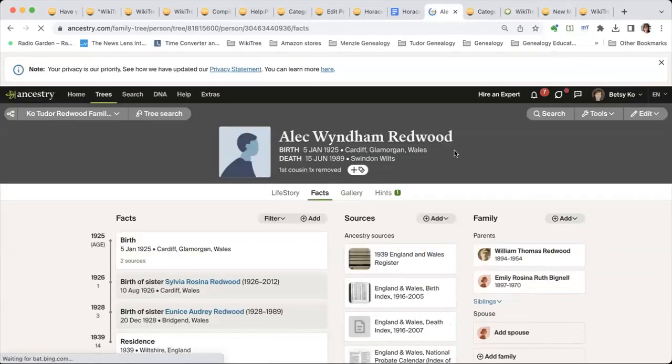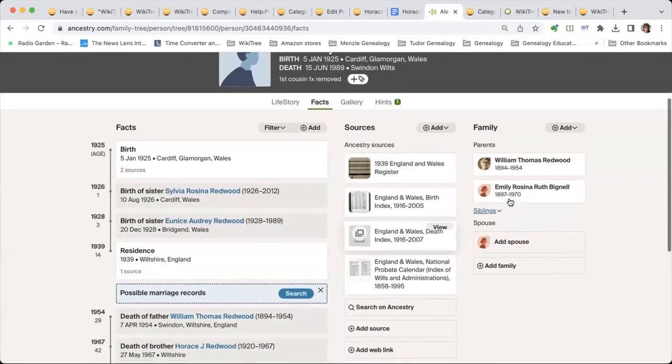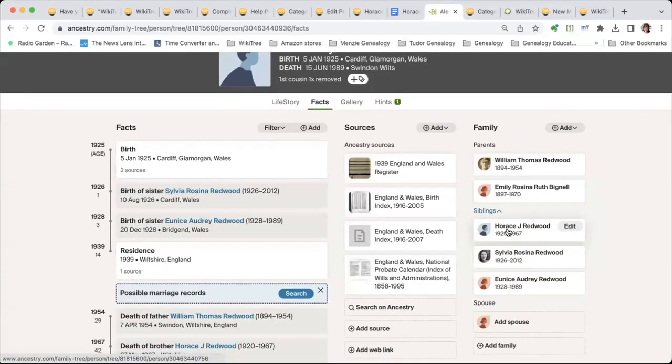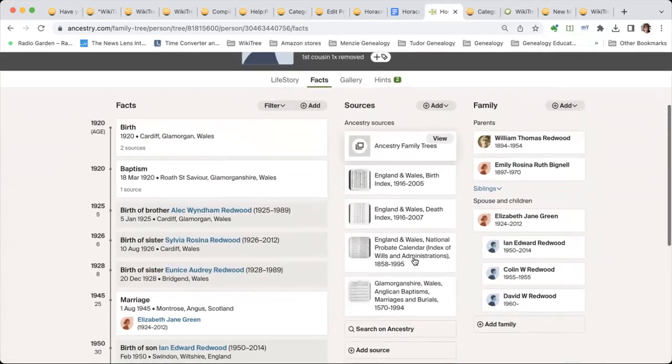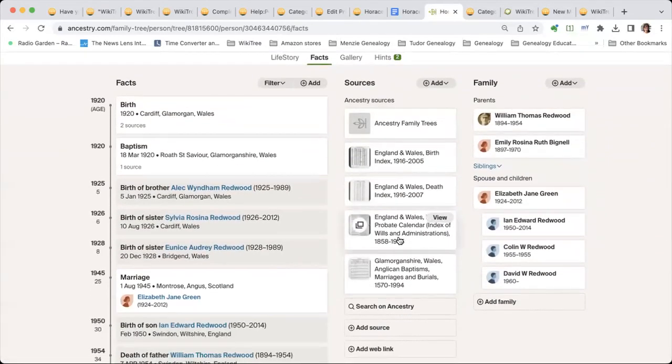Since you use Ancestry, this is our other profile to create. Let me go over to Horace. What I did have for him that I haven't yet put on the profile is his probate record. And as Hillary mentioned before, if you can find a way to show these records through FamilySearch, which would be free, that's preferable. But what Sourcer does allow you to do is create a viewing link, so even somebody without an Ancestry subscription will be able to see this.